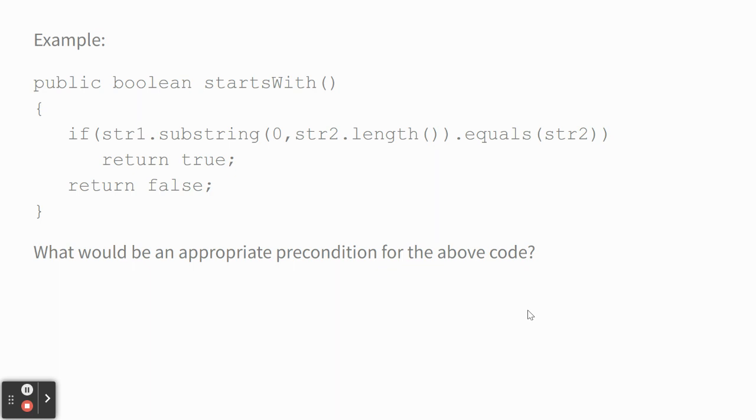Let's look at this, and you tell me if you can figure out what an appropriate precondition for this code would be. So first you have to figure out what this code's doing. Don't say it out loud, but see if you can figure out what an appropriate precondition would be.